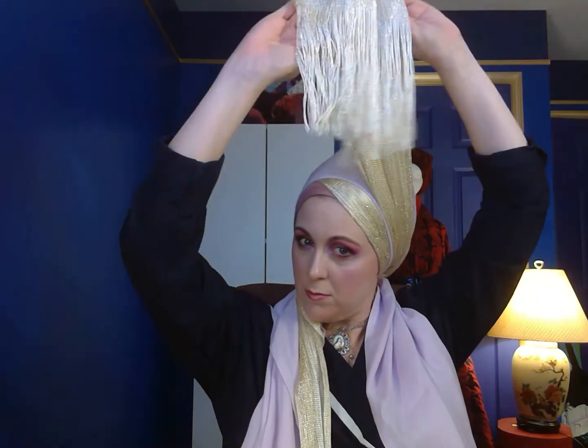All right. So I'm going to take our Shimmery on this side. And I brought it around. And I'm tucking it in. Okay. All right. Now I'm going to do the same thing for the Pashmina, once I find out where it wants to fold.